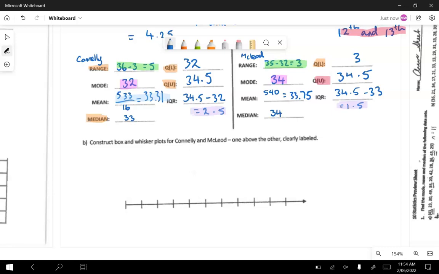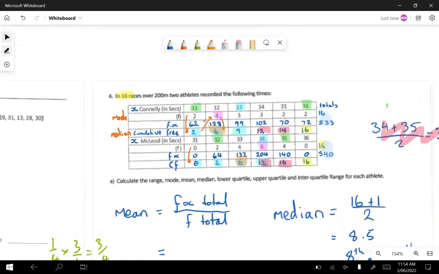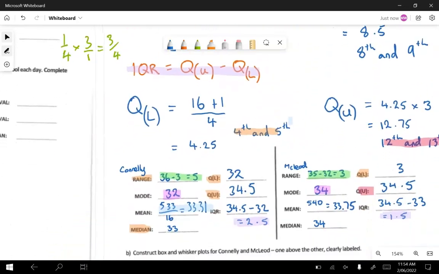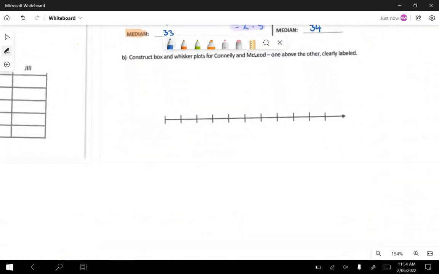And, oh, actually, first of all, you need a label, you need a scale on your thing. So have a quick look at your data. So dart back up the top, have a look at your table, and you've got a range from 31 through to 36. You use this table reasonably, but don't go too crazy. So we've got 30, 31, 32, 33.